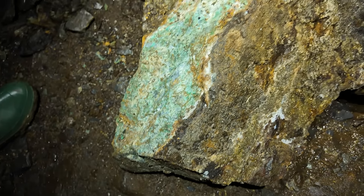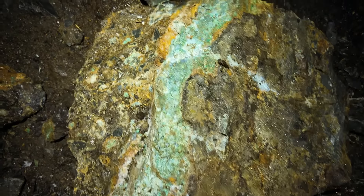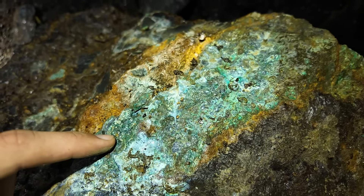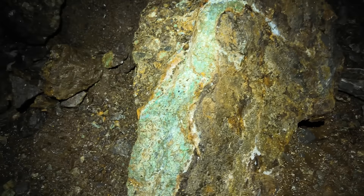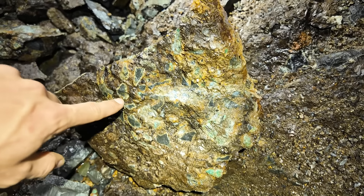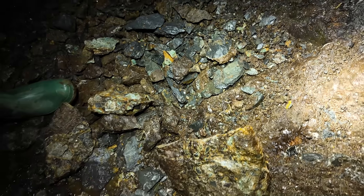That's a bunch of copper right there — that's what I call a lode. In this piece of rock that's just fallen off the ceiling, we've got chalcopyrite — the golden colour stuff — and the green is malachite, and there's even some lead ore here as well, argentiferous galena right there. It's brecciated — these bits of country rock kind of smashed up in the cemented quartz — it's almost like someone's mixed it together. Huge big lumps of it have fallen off the ceiling.